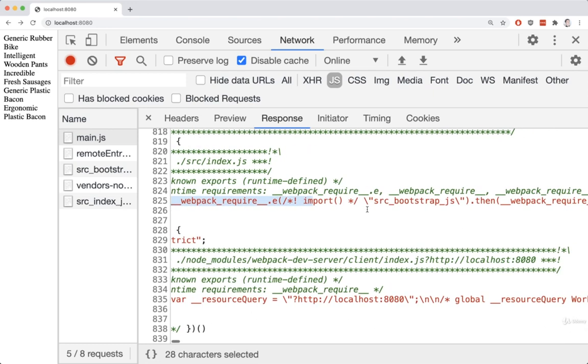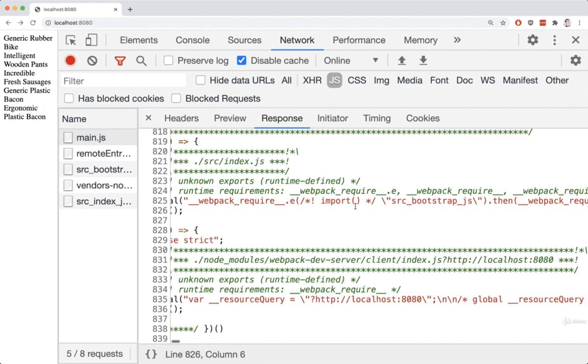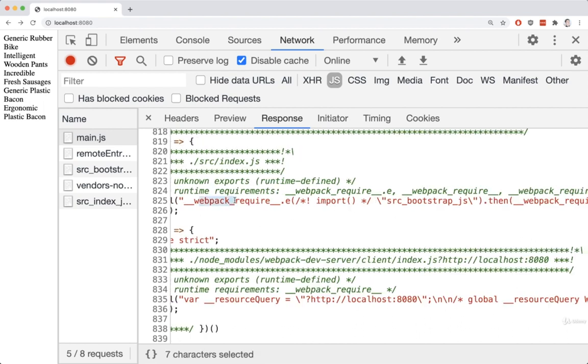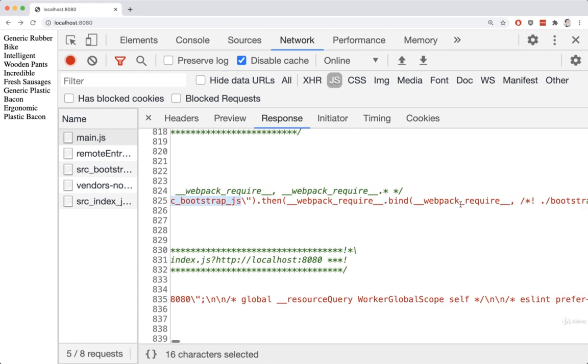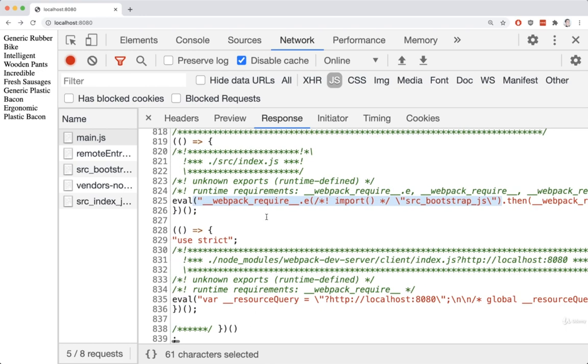You'll see that the code has been transformed a little bit. And so now, rather than just having something that says import bootstrap, we've now got something that says require in bootstrap.js or source bootstrap.js. And then after that, try to execute the code inside of it. So long story short, once again, this is really giving Webpack the opportunity to go and fetch some code from products before running our index.js file.